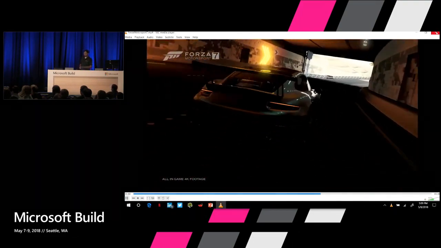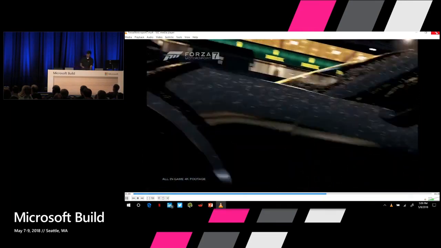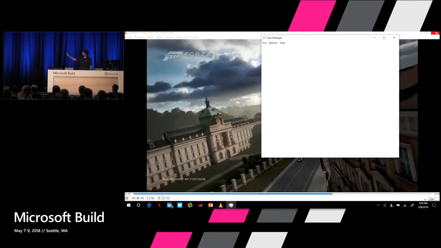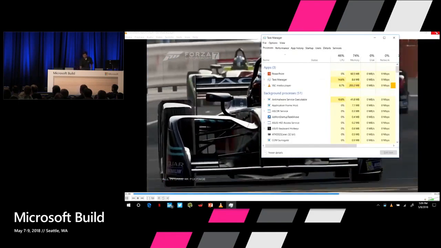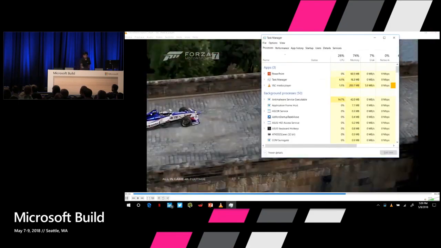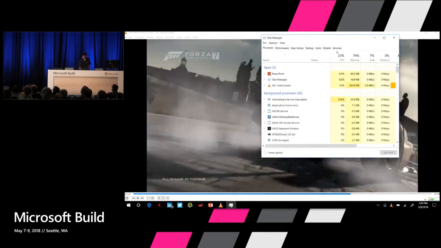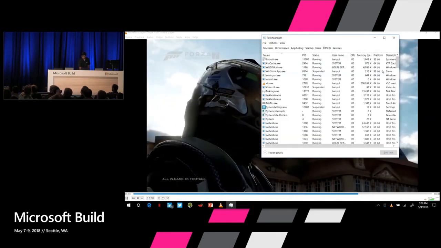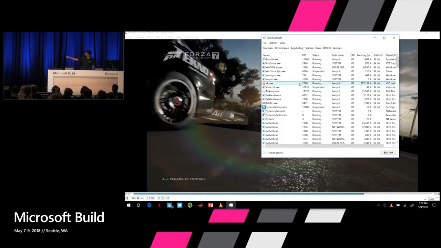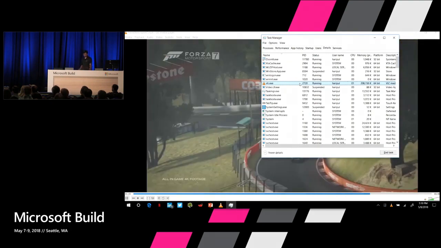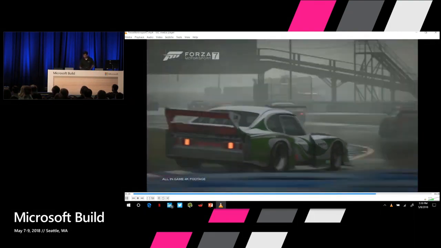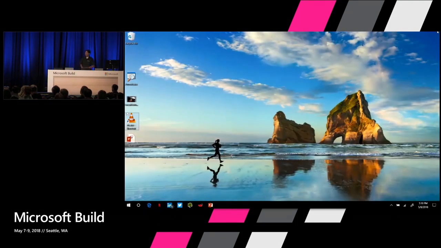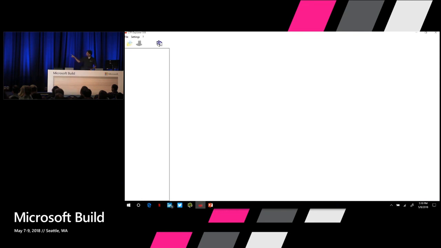So now for the paranoid in the audience, just to prove that this is not some fake thing, let me launch Task Manager. I'm going to show you that it's a 64-bit app. If you go to VLC, you can see that it's a 64-bit app, right? So this is not some hand magic here. This is the real deal, right? And then for the really, really paranoid, let me launch another tool. I'm going to show you the headers of VLC, and you can see that it's actually ARM64.